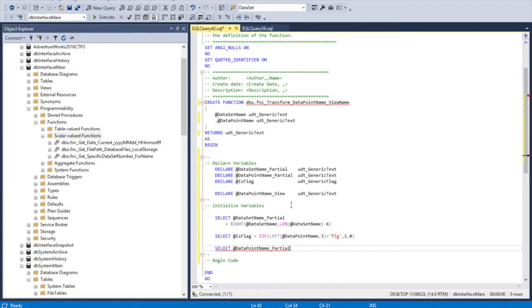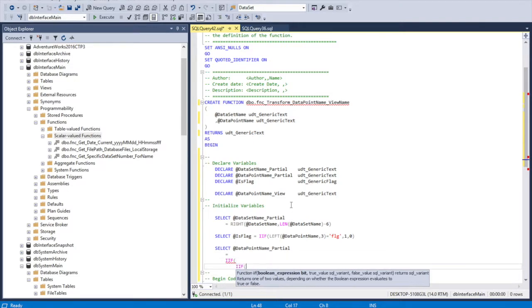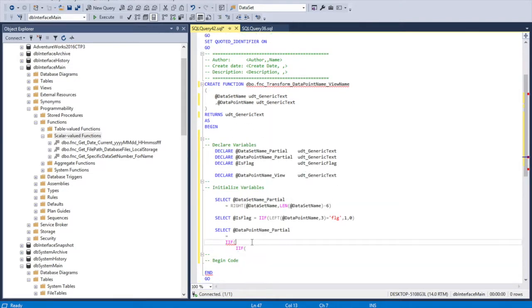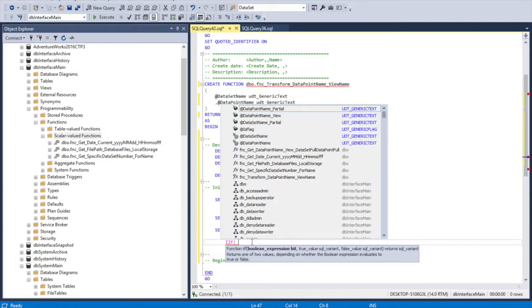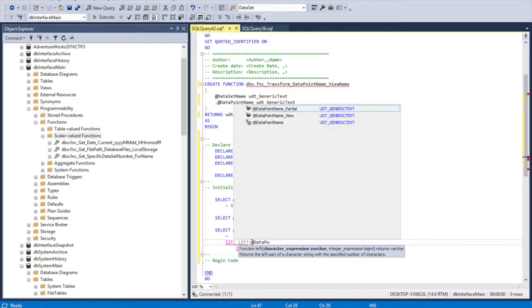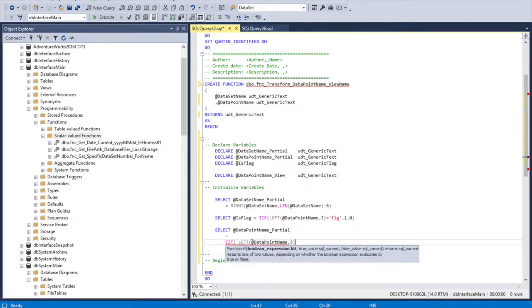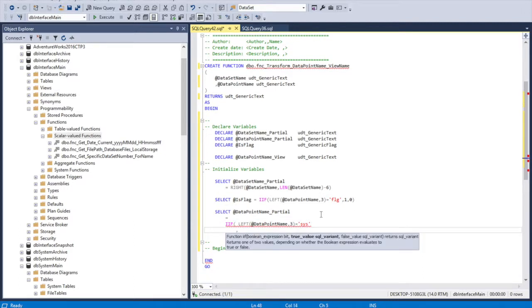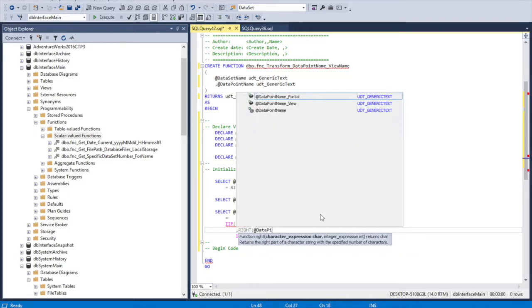And then finally, we have to do a little bit of manipulation here. If the column begins with sys, we know it's a system generated column. Therefore, we know that we need to pull 6 characters off of it.